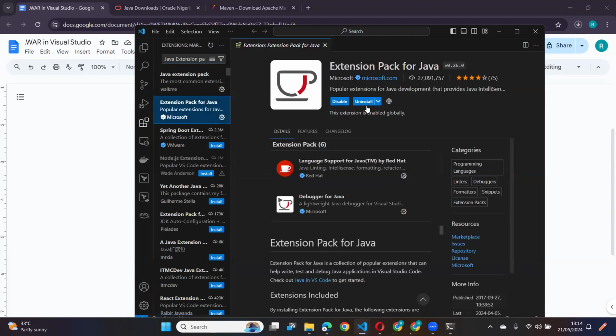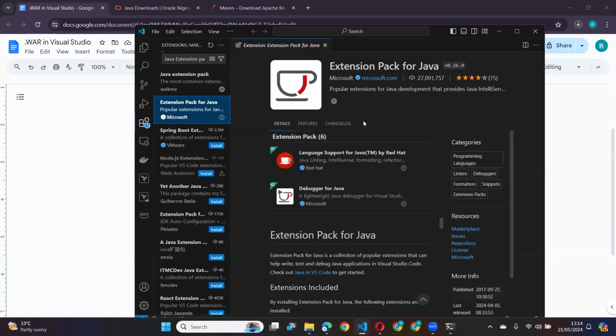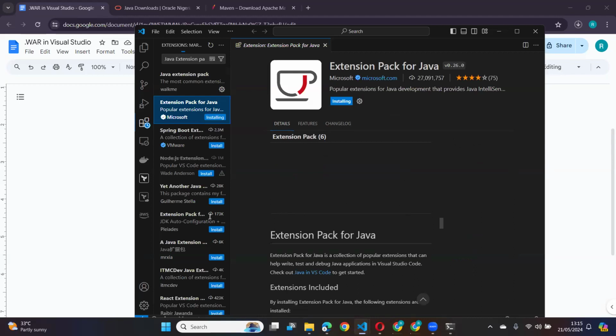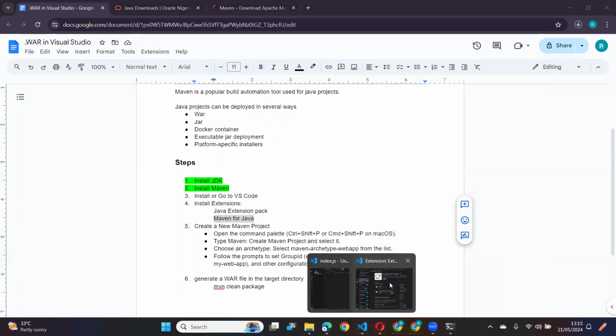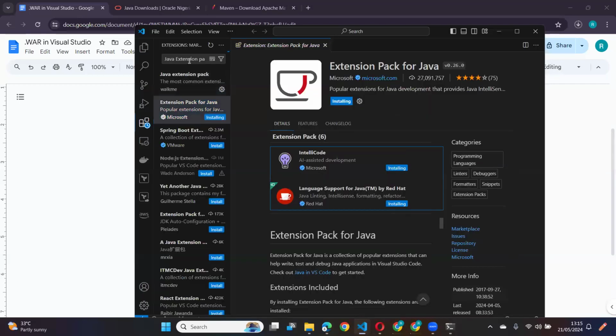Okay, so I already installed this. Let me uninstall it and install it again. So we install this. This is not going to take time. The next one I'm supposed to install is Maven for Java. We'll do the same installation.